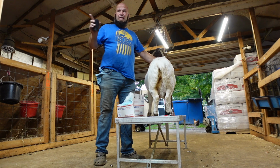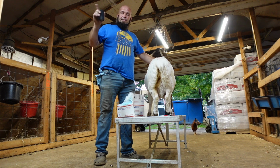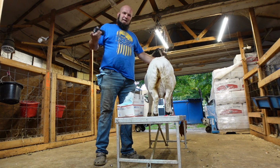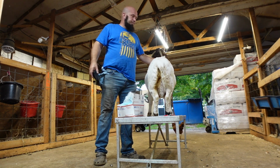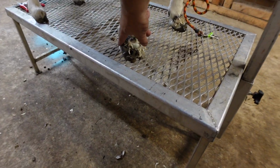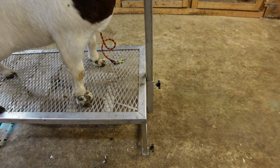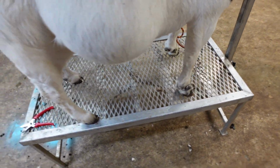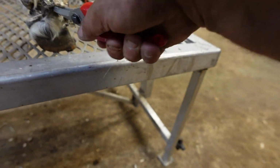We got one out here that's left from when we did hoof trimming and stuff a couple weeks ago. That was limping pretty bad. I'm gonna grab her and I'll take off the bandages and I'll show you what's on the inside of it and how it cleared up because she had hoof rot as well. That's the only time we usually bandage their hoofs is if they have hoof rot. So you can see here on this doe, she has some bandages on her foot. Most of it's all came off on both of them. So I'll get the rest of that cut off of there. She had some hoof rot on the front of her front feet. I get that cut off of there and then show you guys what it looks like after the fact here.